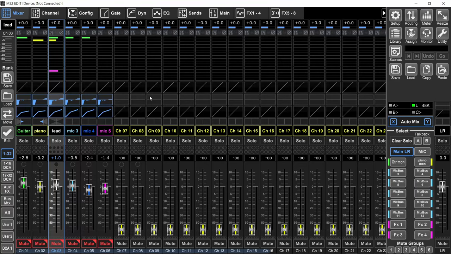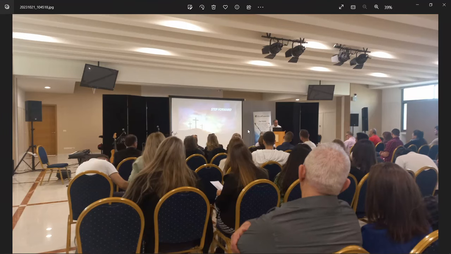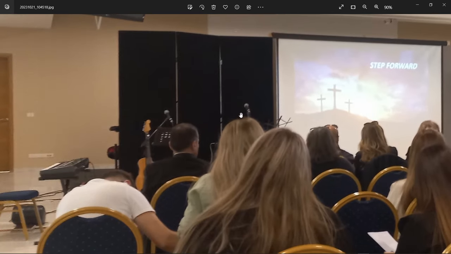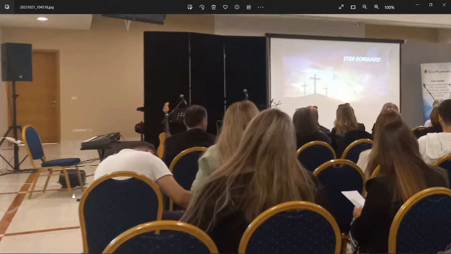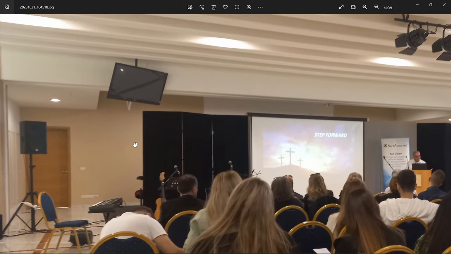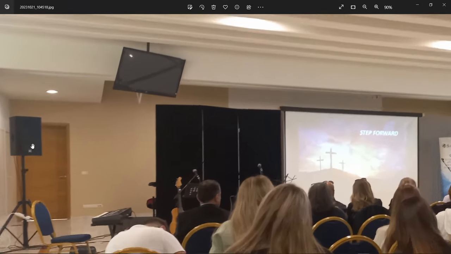Now you know the solution to the problem, but how do you actually do it? I'm gonna show you an example from an event I did a few days ago. It was held in a hotel. So I brought with me my own mixer and the guitar and keyboard and microphones. The monitor speakers, these little ones on the floor, were mine, and they provided the main speakers. They were Beta 3, I'm not sure what model. I didn't like them at all. And they are very, very loud, way louder than a speaker this size should be.